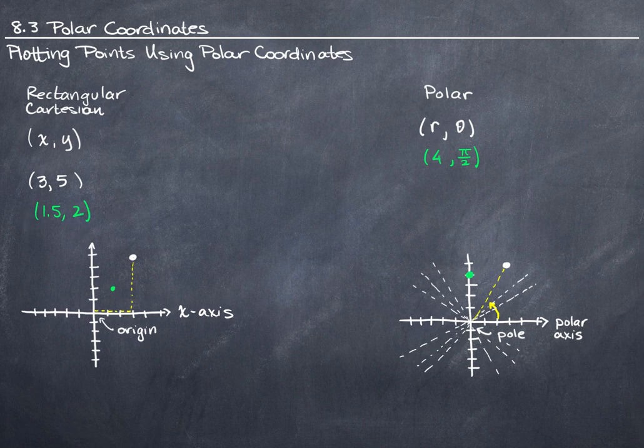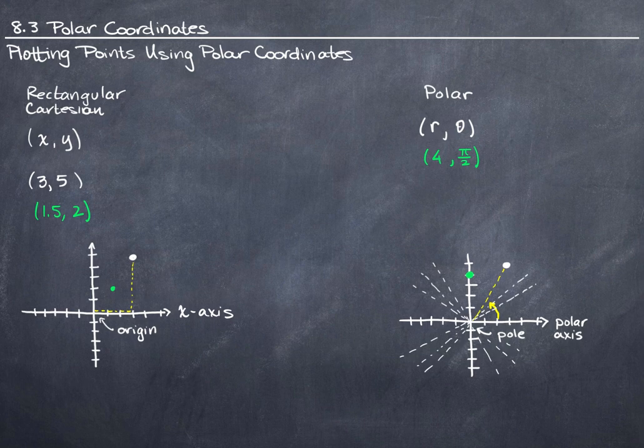You could do the same thing. Let's go to the 3, 5 point, just to make the argument. We're used to going to the right or left first, and then up or down, right? We go horizontal first and then vertical. If we wanted to, we could think of it as 5, 3. We don't tend to do that for a variety of reasons. One is the convention that we read from left to right, and I appreciate that not all cultures read from left to right, but the culture that established this standard did. And so we go from left to right, we do this direction first, and then this direction.